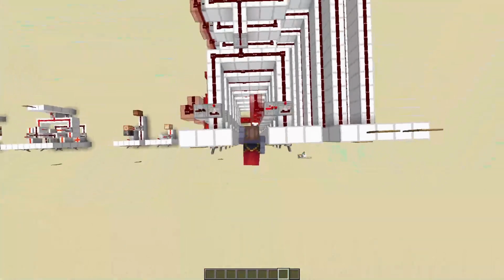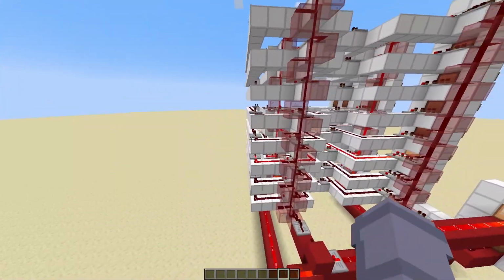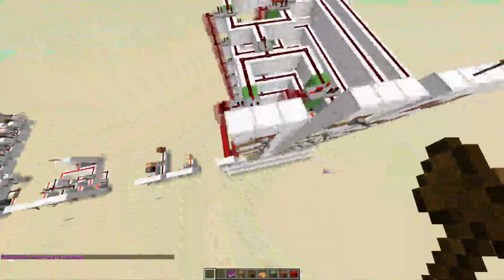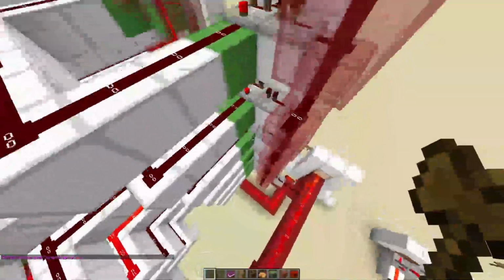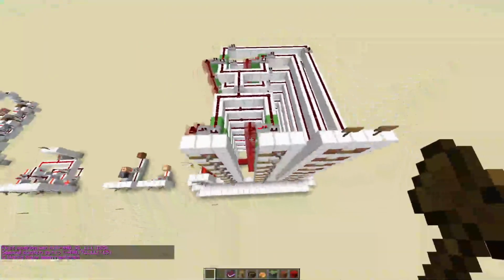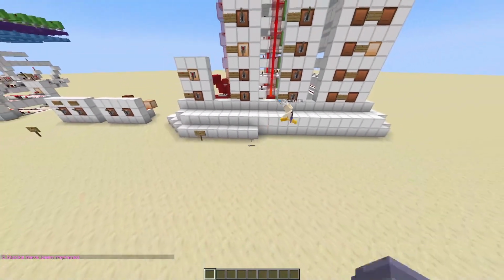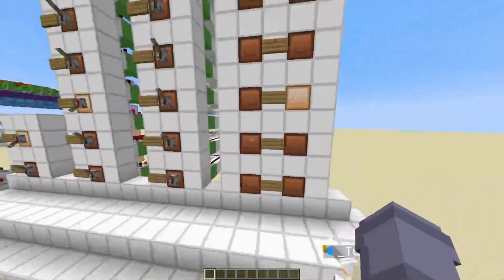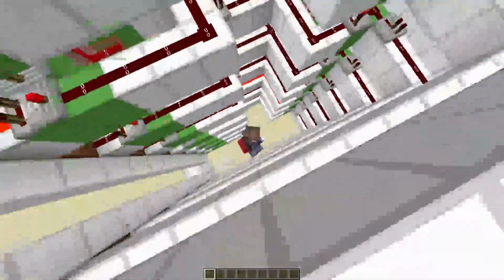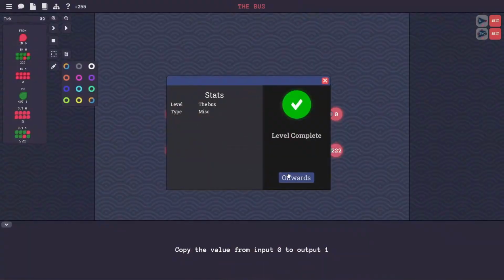This thing is really quite simple. It's really not that bad. It looks like a lot of wiring. That's just because there's a lot of information that's going through. But this is a beautiful contraption. I love this. So now the green is the actual switch. And I should probably include this into the switch as well. Perfect. This is a clean contraption. Love it. Oh, you built a little platform. Oh my god. I'm building a little platform. This thing is beautiful. I love this. That's why I wanted to give it a little platform as well. All right. Sick. This is like a proper contraption. This is sick.